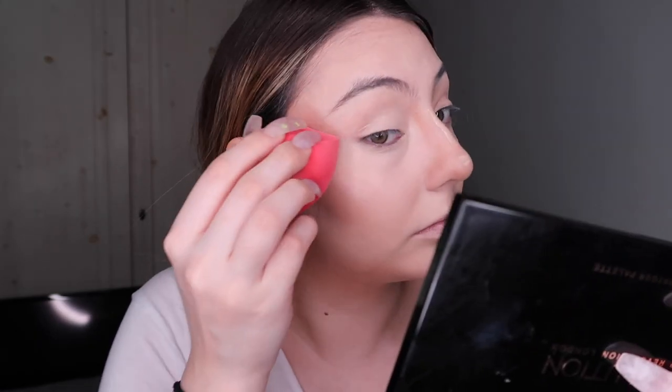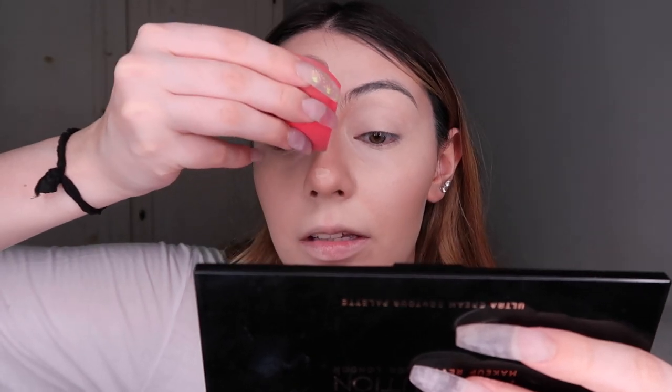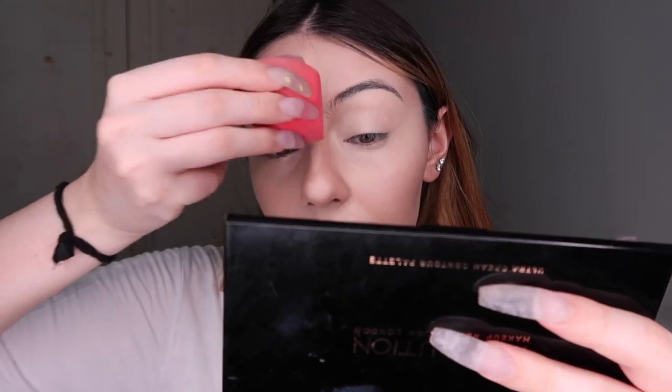See how that's brightening it a lot more? I'm going to flip my sponge onto this very thin side and just blend it upwards onto my forehead and the tip of my nose. This is what the whole face looks like now — there are more shadows, you can't see my double chin as much; it's a little bit more hidden, so it creates that effect.